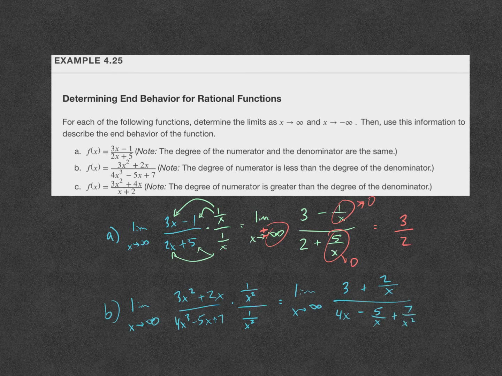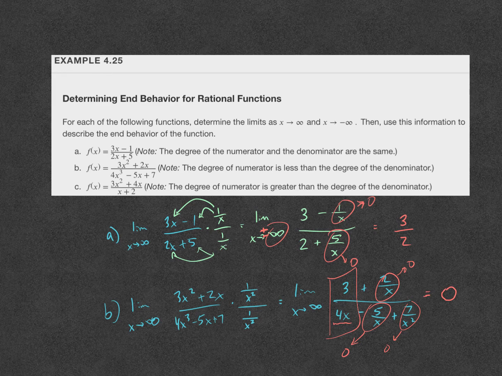And hey, look at what happens again. Lots of stuff goes to 0. That term, gone. That term, gone. That term, gone. And, well, we have this 4x left. What happens there? Well, as x gets big, there's an x term in the denominator of that fraction, so the remaining 3 over 4x, that fraction approaches 0. Hey, this limit is 0.